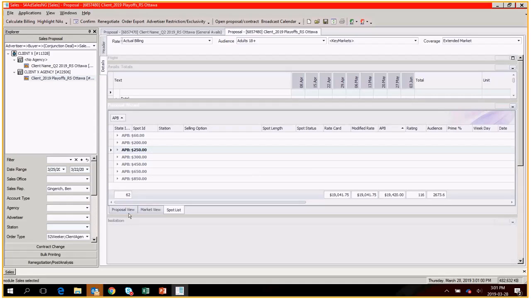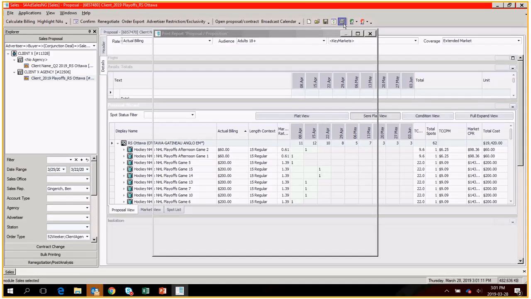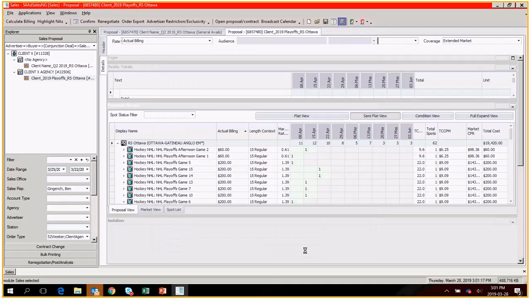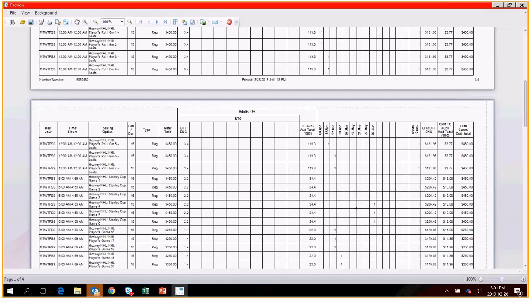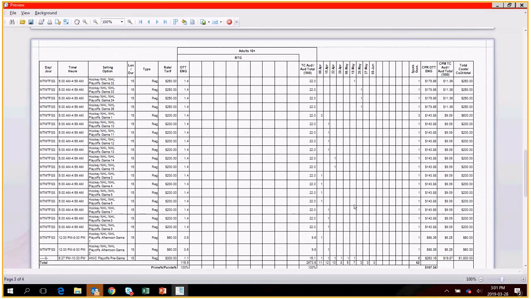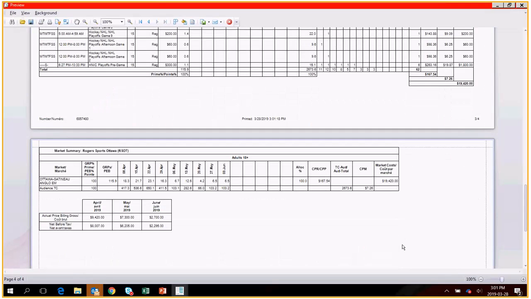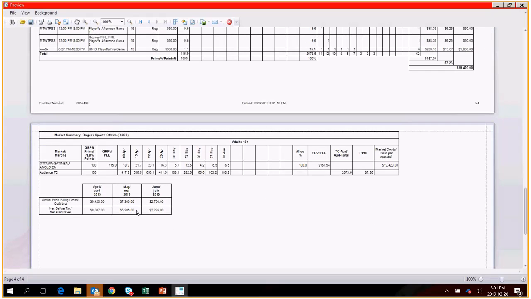You can go back into your proposal view out of the spot list tab, and now your actual billing is like that. So it will change some of the overall numbers. We do now want to print this again and save it as a PDF just by following the same steps we've always done. End of the day, you could have changed your CPMs slightly, your cost per rating point, total billing, etc. Oh yes, now do remember that this here was for an agency, so the rates are up a little bit higher than normal because they are gross, and here it breaks it down the net rate and the gross rate.